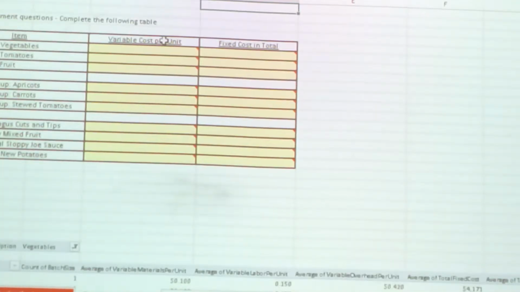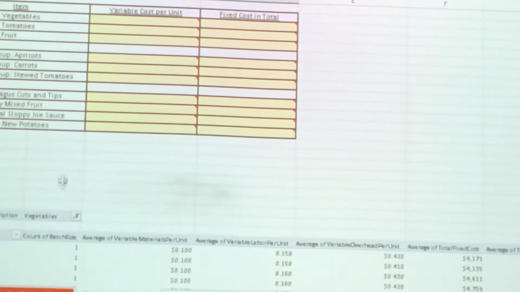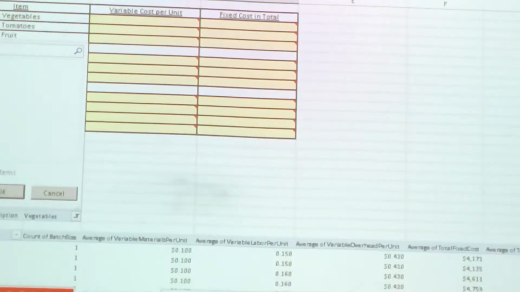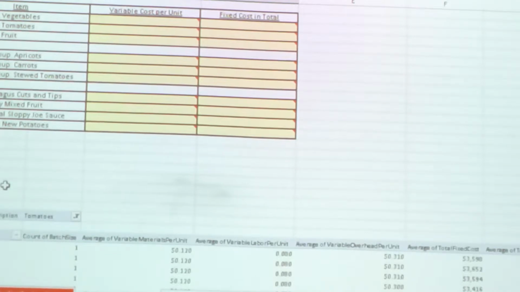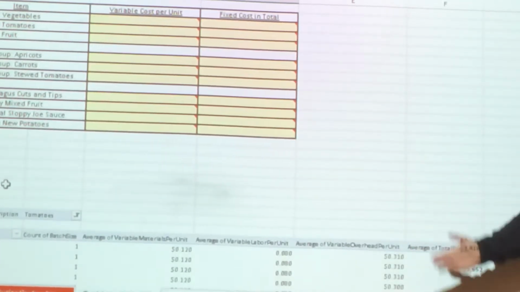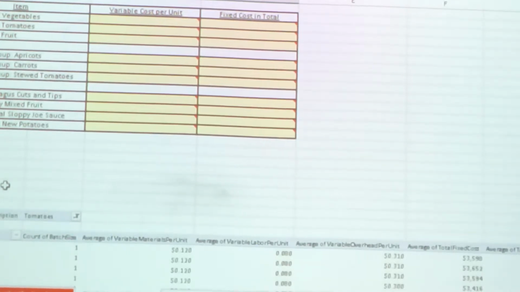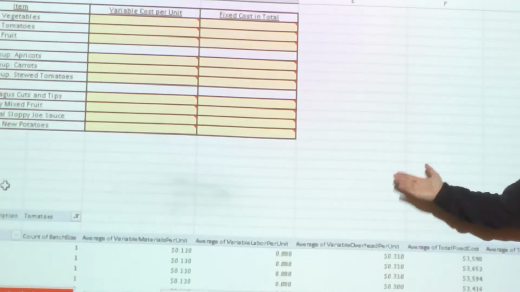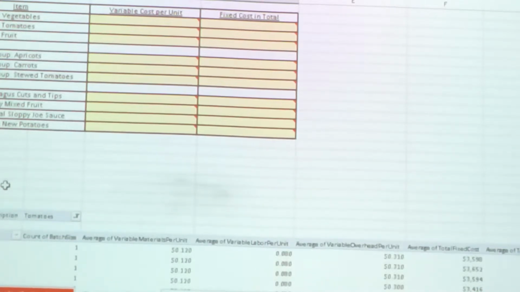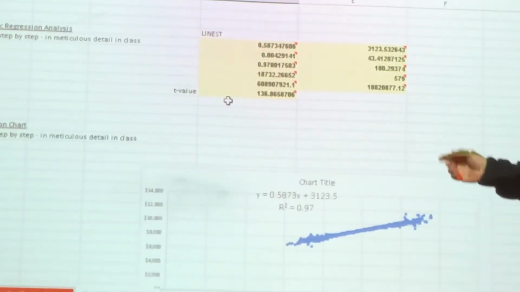So, we've done the vegetables, everyone agree? Now let's do the next one. Tomatoes. Let's choose tomatoes. If I had been watching the data, what would have happened over here? The data would have been refreshed, went out to the database, 50,000 records, read it, brought it in, so darn fast, you wouldn't even see it change. And the regression results change.